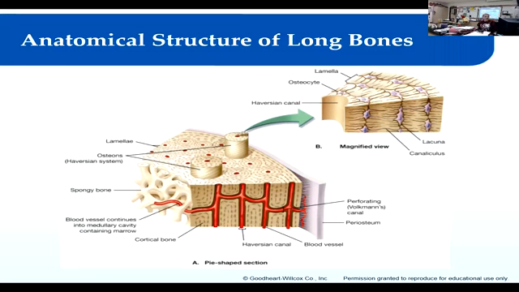Okay, anatomical structure of the long bones. Now, if you'll remember, we talked about bone being connective tissue. So we know that connective tissue has a matrix, and it does. There's osteocytes, and then these areas that surround it, you'll see here, are considered the matrix. So if you look at this picture up here on the top right, that's also 115 in your book. You have the osteocytes, these cells that are kind of in these little canals in here. And then you have this lamellae in the middle. That's really considered the matrix part of it.